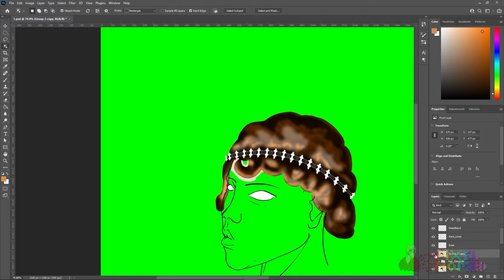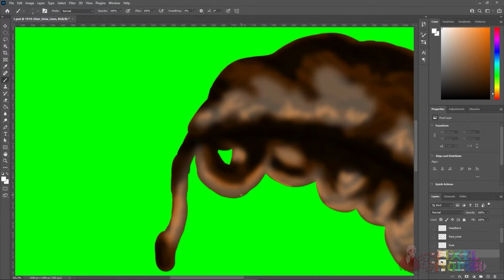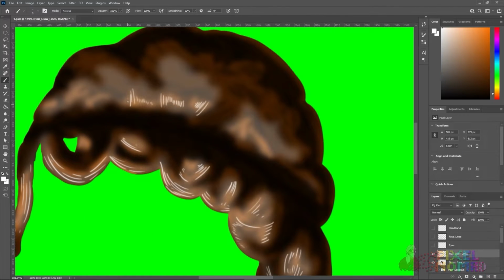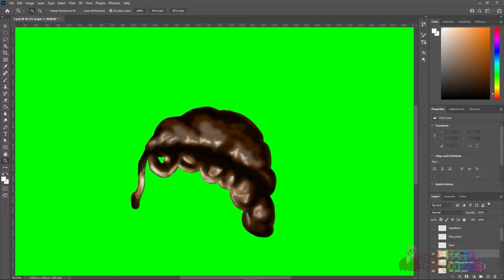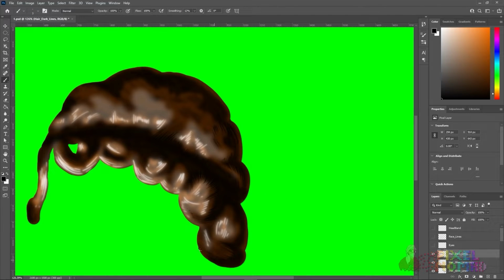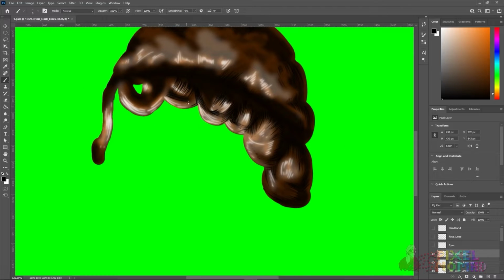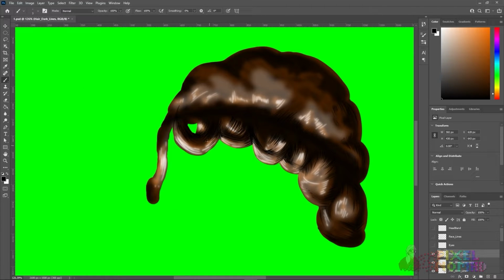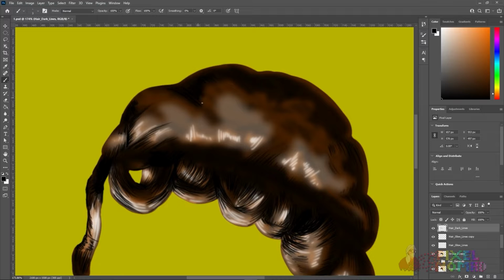I toggled the layer of the headband on and off to give myself a better idea of where shadows should be. For this, I know a light source will be coming from her eyes, so I draw light-cast hair as such, as well as dark ones. The bright green background ended up giving me a headache, so I switched it to a softer orange.